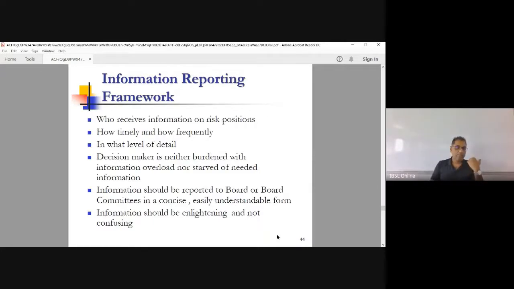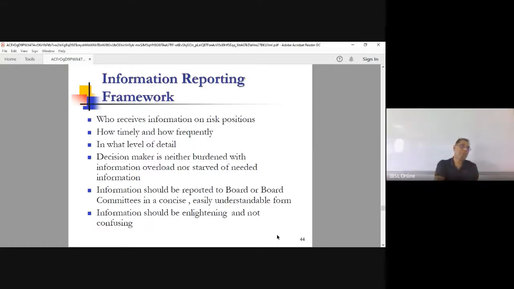And then it should not be confusing. Like I said, it has to be given in a very concise manner. Please understand, concise doesn't mean giving information in a way that doesn't give the picture. It should give the right picture and then allow whoever is reading it the ability to say, look, I want more information on this. Can you give me more details? And then you give the rest of the details you have. Always have all the details, always have all the analysis, but the information reporting has to be concise.